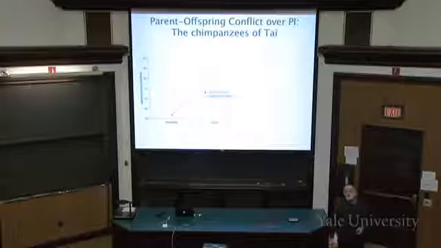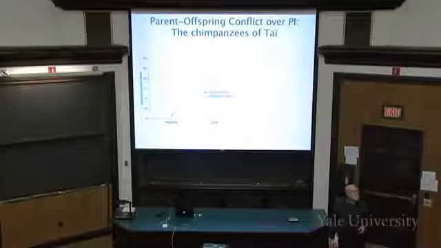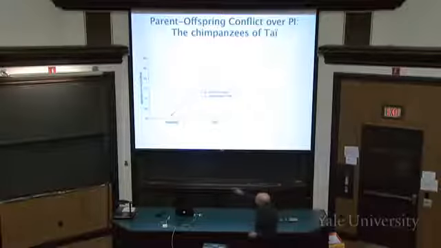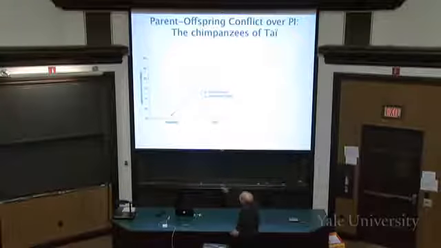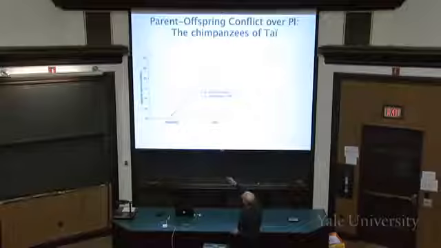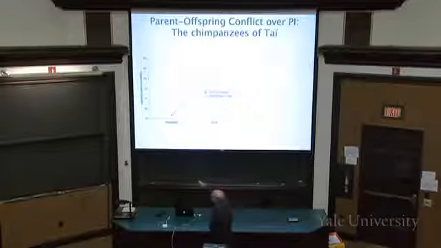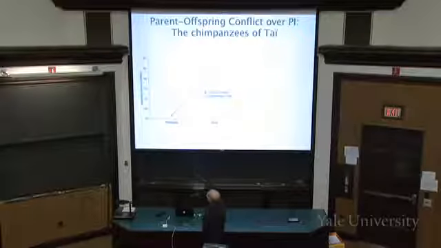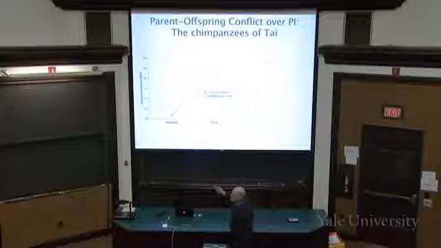However, you can still make choices after the baby is born. And this is the interbirth interval in months over here. And this line here is for dominant mothers, and this line here is for subdominant mothers. And this is about 5 years, and this is about 7 years up here. So it's about a 2-year difference.